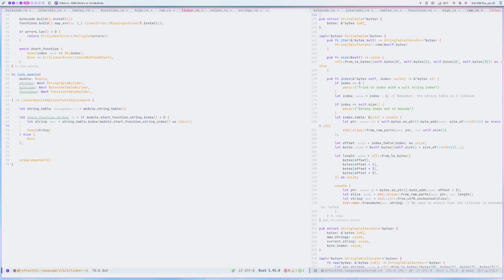So we will go strings dot add string about string as bytes, and then I'll dump it into the string table.